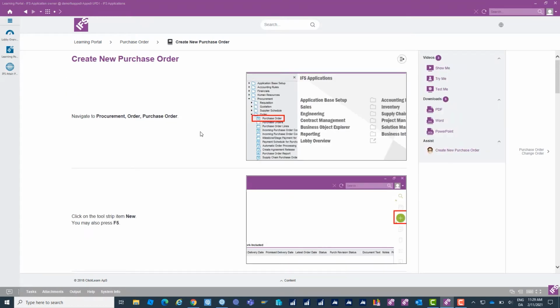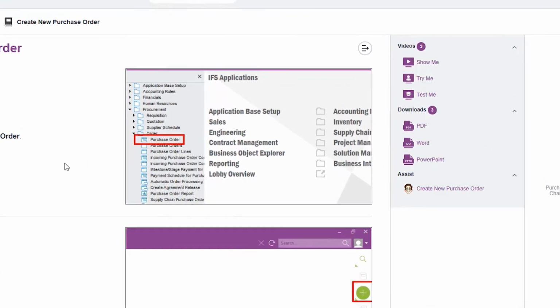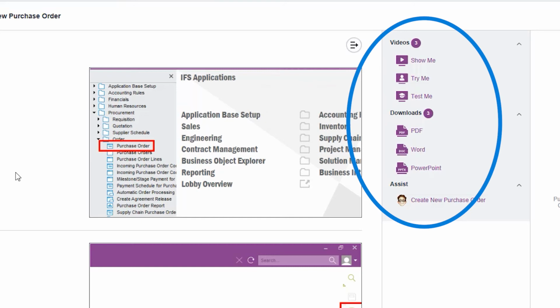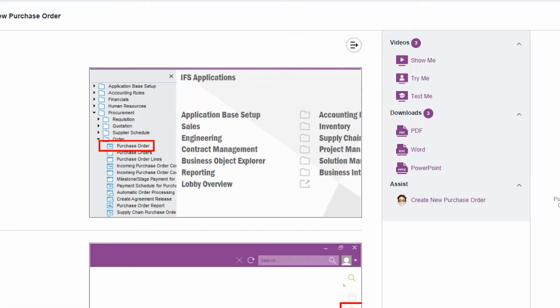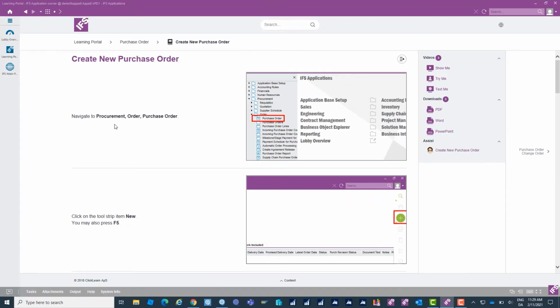The first thing the end user will be seeing is the HTML file of the written documentation that ClickLearn has created. All of what you see here has been created just from my recording. Based on that, we produce 7 different formats of learning content. ClickLearn has created each and every sentence for me. It's cropped all the images perfectly in the size that I wanted and put in all the highlighted areas.